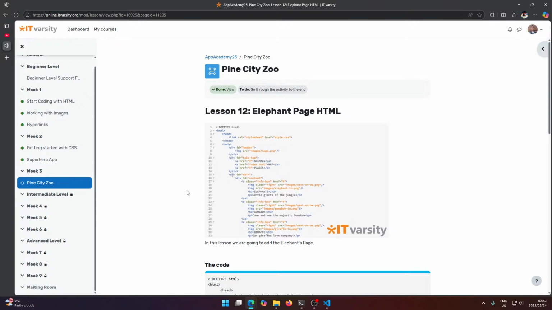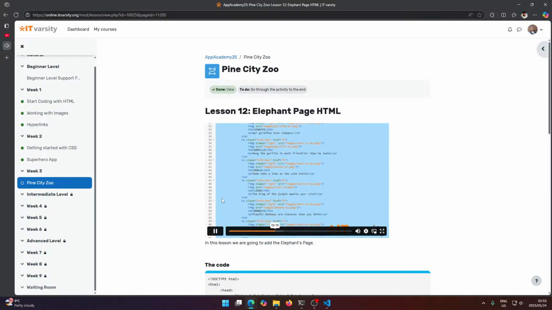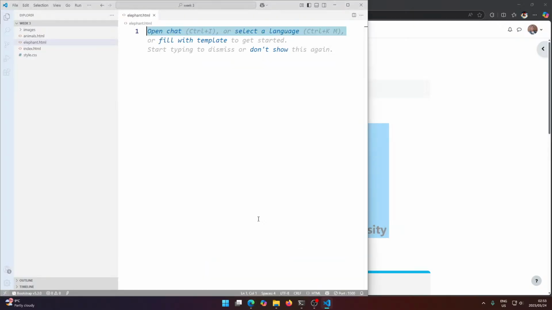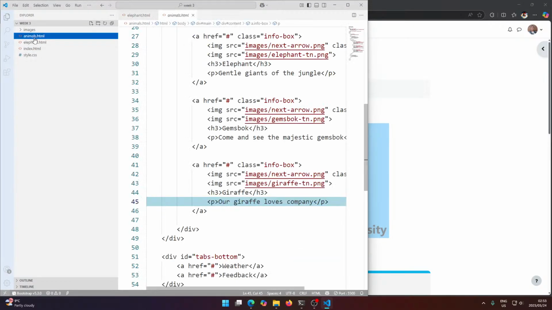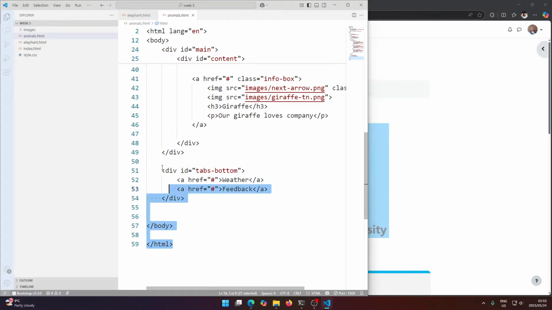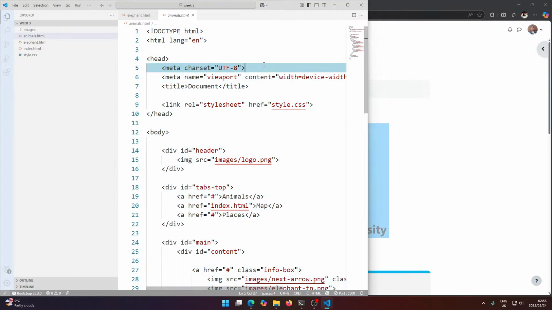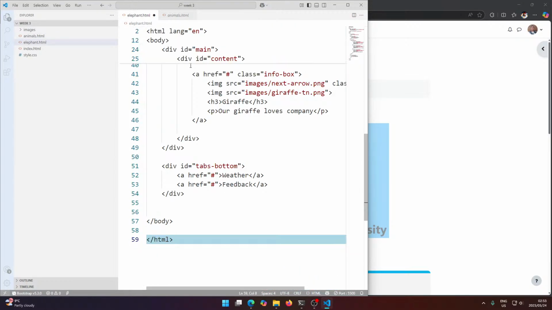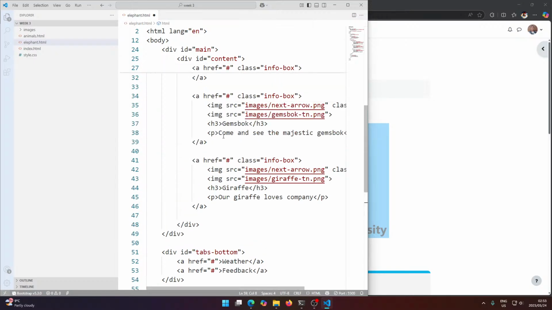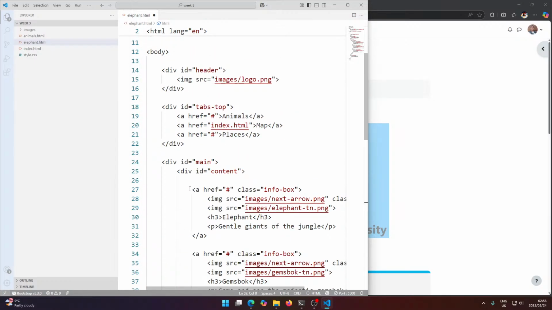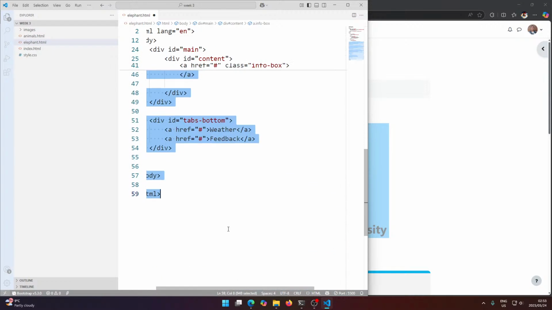Now, looking at this very carefully, we go to div id is equal to content, and we simply delete all the hyperlinks that we added in between. Okay, so we take animals here. We're going to copy everything and paste it into the elephant one. Let's close animals so we don't accidentally delete from the wrong file here. And then here we want to delete all of these A links here.